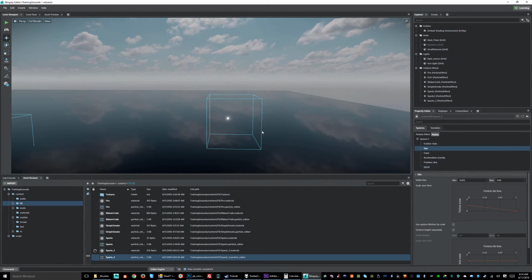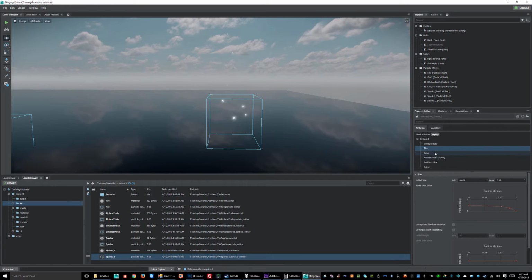Okay, and if we hit save, we'll see that it slowly takes those particles and makes them nice and small. Now, as you can see, they're getting too small too quickly, so we can go ahead and add another little point here and just gradiate it at the end. So we're going to keep it almost the full size, and we're just going to drop it off towards the end. And if we hit save, we should see that that feels a lot better now. So yeah, that feels pretty good to me.